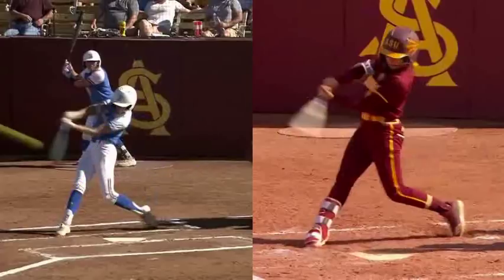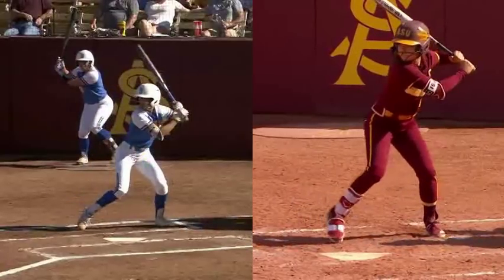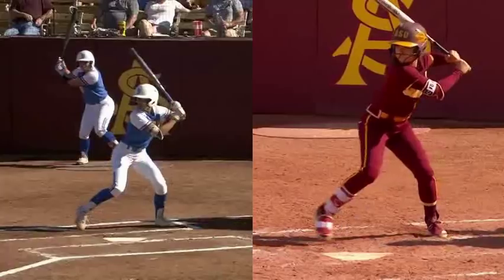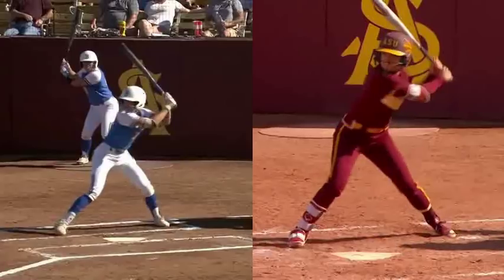Going back to the beginning of the video, both these players are getting into their heel plant. This is very important for coaches who teach keeping the foot back — and this is why I totally advocate against not allowing the back foot to stay planted. Both these players are pretty much at toe touch. A lot of players at high levels do a very good job of getting to a pretty good toe touch — about 60% of their height. Even players that keep their back foot planted do a pretty good job of getting to about 60% of their height in many college players.